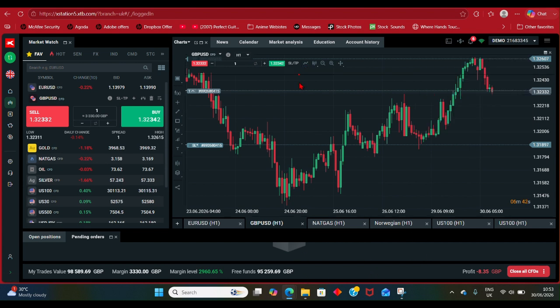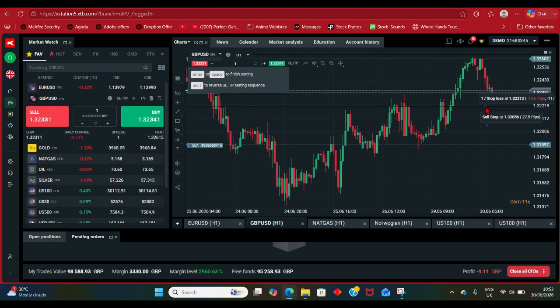There's also this handy feature which allows us to do stop limit orders. So say that I want to buy a trade at this level. You click on the level at which you want the trade to be engaged. And then if you set a stop loss here, that means that when you reach that point, the trade is going in the opposite direction of what you want, so it will disengage the trade. If you do positive, that means that it will be a sell. As you see, buy, sell.